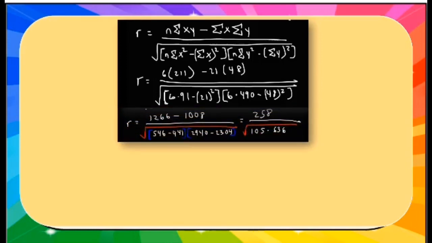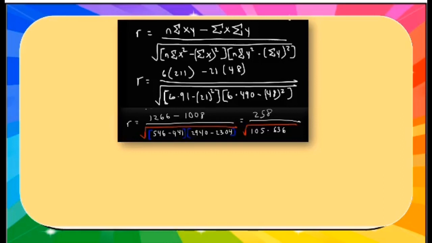So 6 times 211 is equal to 1266, minus 21 times 48 is 1008.